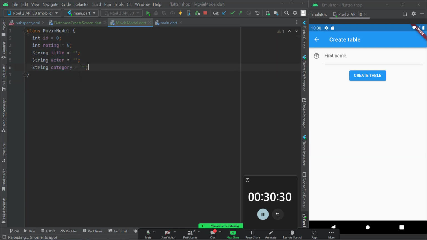This can be enough for you to get started and understand local databases. So that is how you create a model. This is the model that will be handling all the logic of a movie. So now we want to create the logic for, in case we want to save this movie on our local database, what should we do?